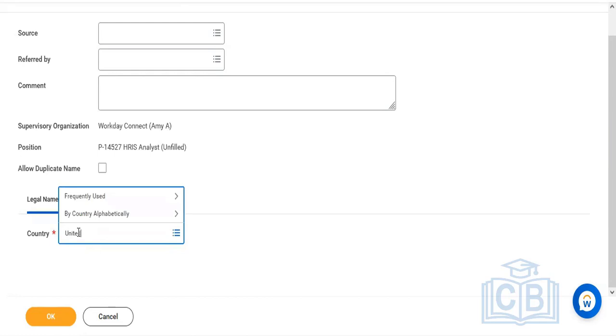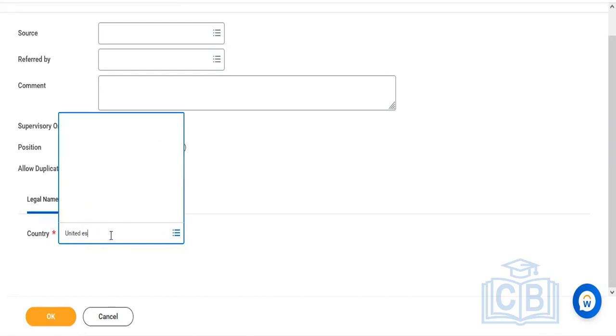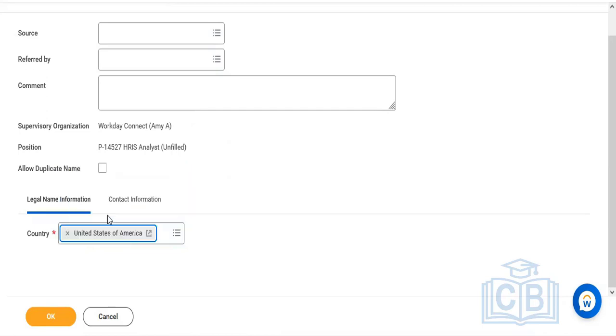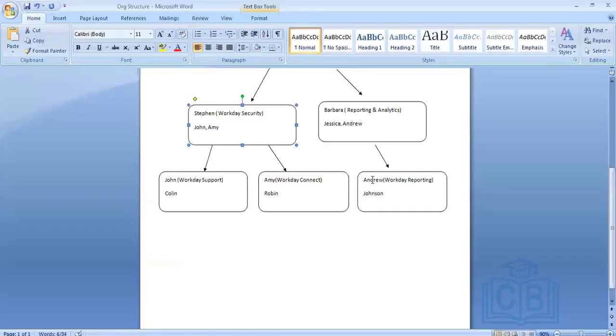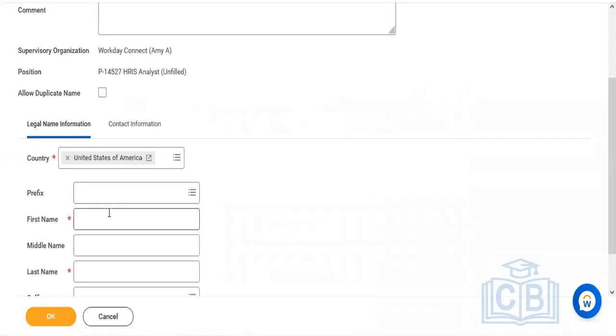Let me check why it is coming. This one we have created for Barbara. Barbara's organization is India, and when we create a position, it's obvious that it is taking India location. But for Amy, it has to take US, right? Let me check what is happening.